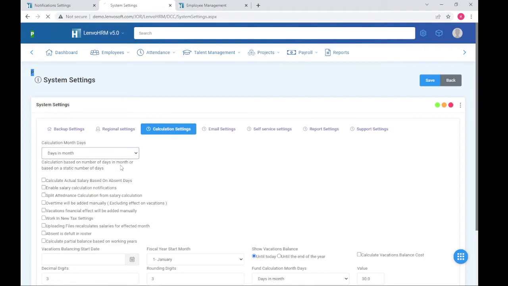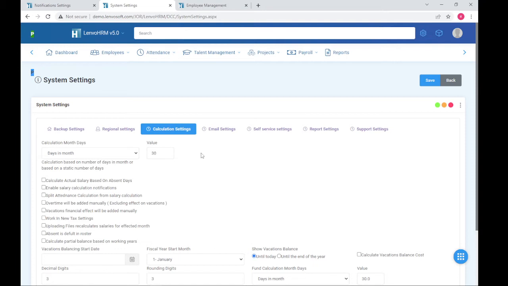However, days in month, this will specify the count of days per month. Usually some of the companies select 30 days. So if the employee worked for 16 days, the system will use 30 days as a calculation factor.